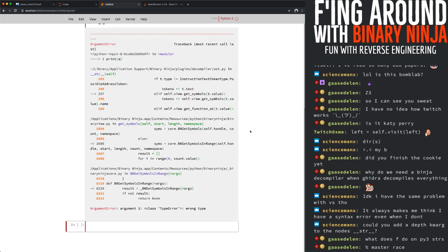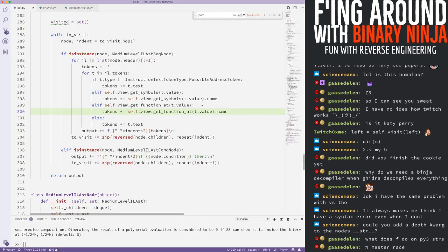All right, what now? Wrong type. That should have worked. T.value, possible address token.